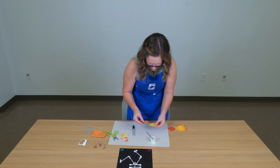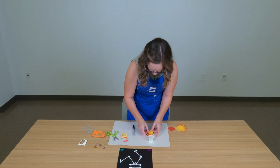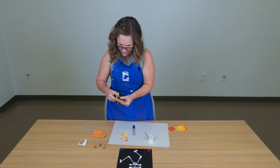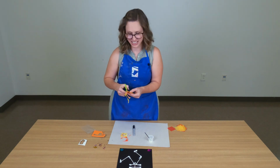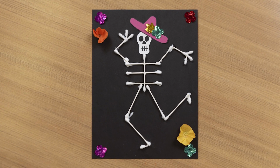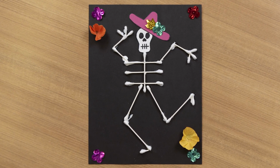Now, you might want to do these with different colors on top, or maybe just one color. It only takes a tiny dab of glue. And you can add marigold flowers as a symbol of celebration for Dia de los Muertos. Add as many tissue paper flowers as you would like, or sequin decorations to create your dancing Calacas to celebrate the Mexican holiday of Dia de los Muertos.